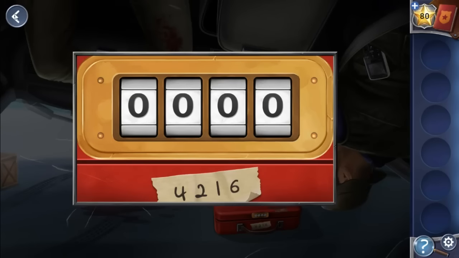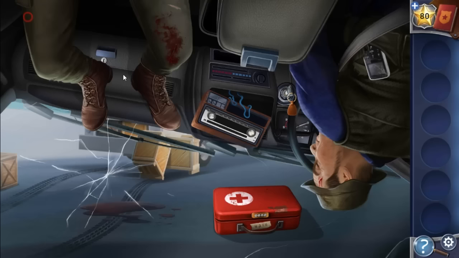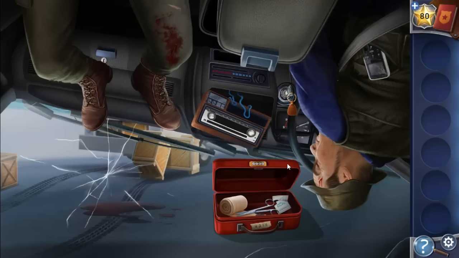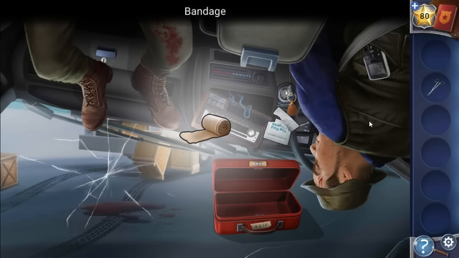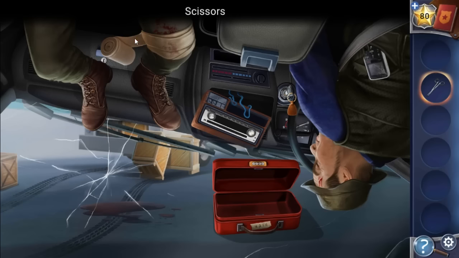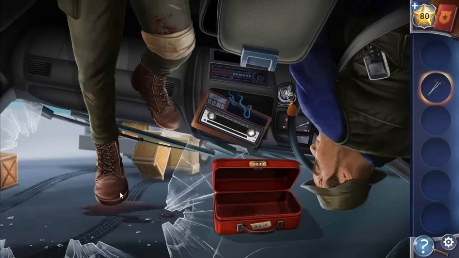So 4, 2, 1, and 6 we can find here. 4 looks like 7, 2 is 3, 1 is 8, and 6 is 5. So in result we have 7, 3, 8, 5 to enter. 7, 3, 8, and 5, and we've got the first aid tools. Okay, let's fix the leg. And then we can take off the winding glass.